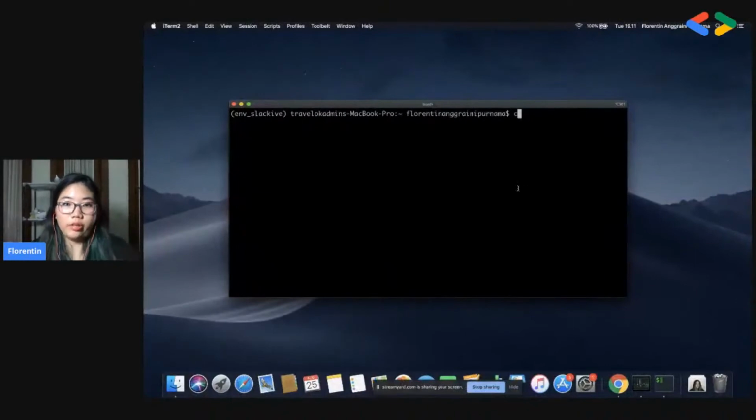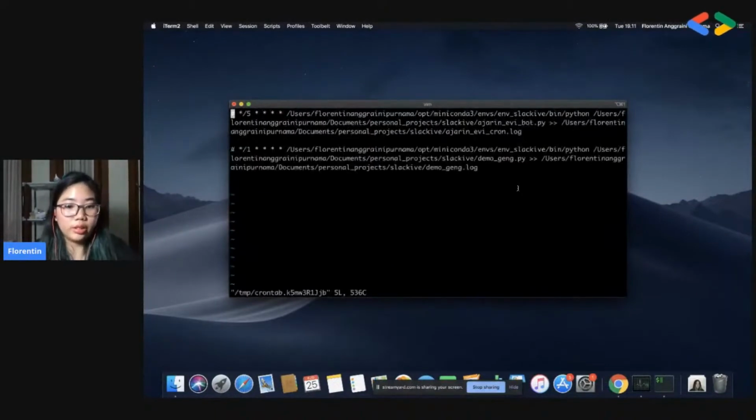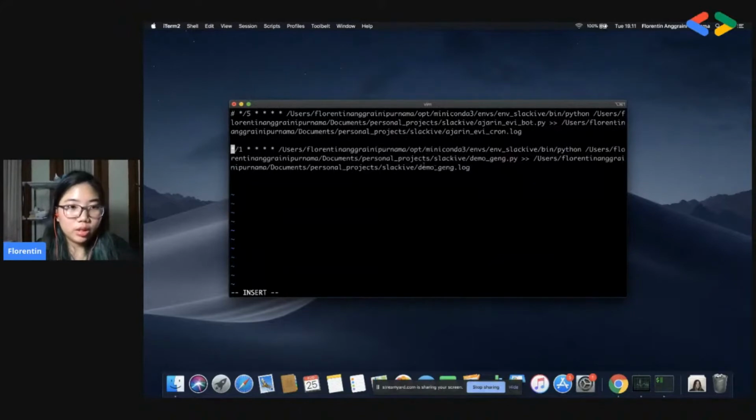So here I have my cron tab, right? And then here I'm just going to edit my cron tab. I'm going to remove this command. Because this is for demo purposes, I just made it for 1 minute. Okay.